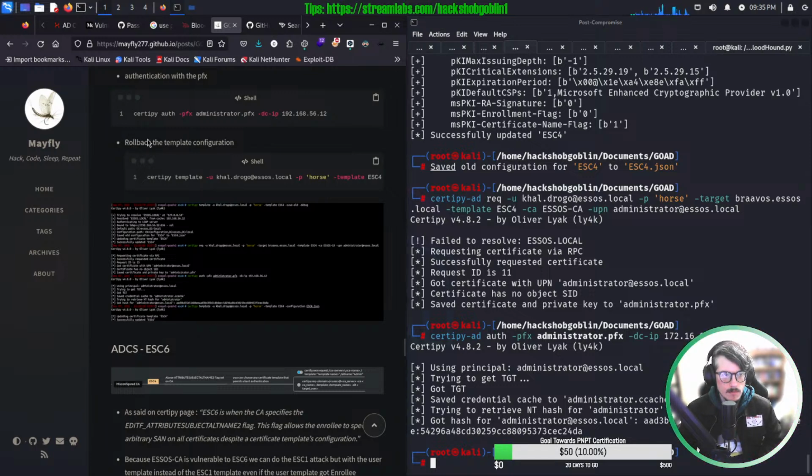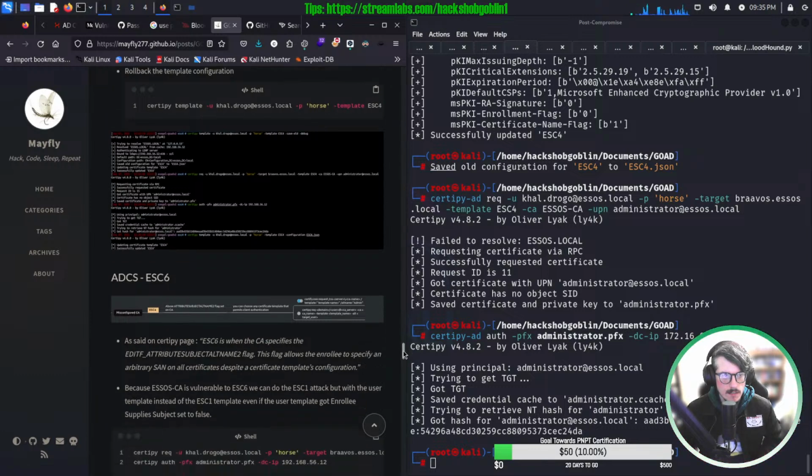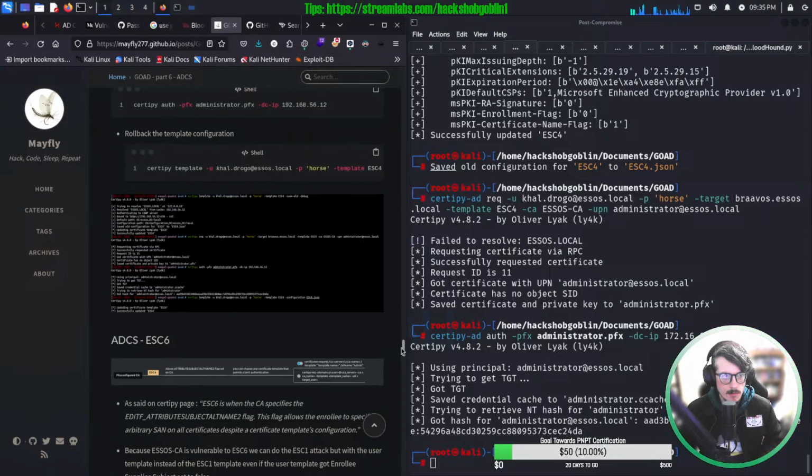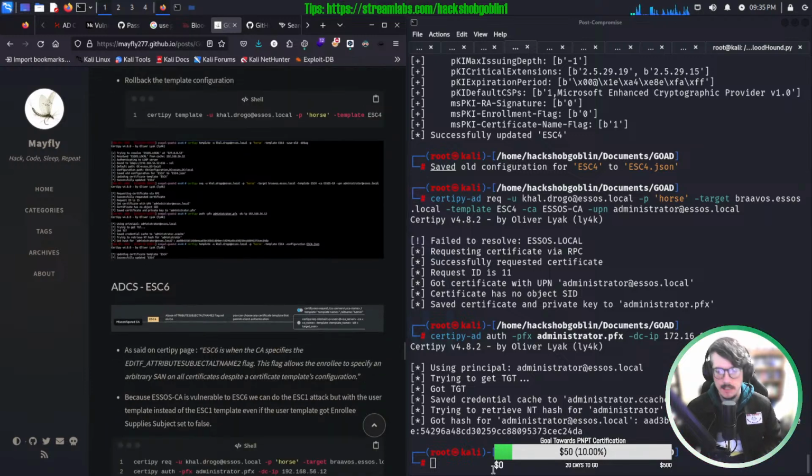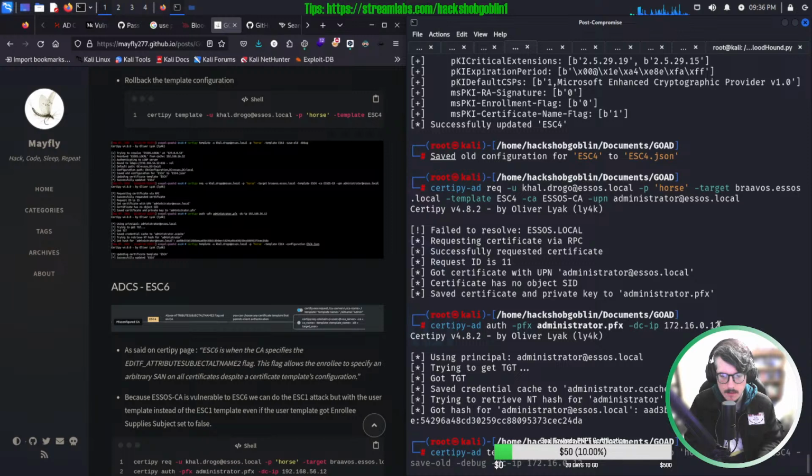Okay, and then we roll back the template configuration. I'm guessing that's just a cleanup step so we can perform this abuse again later on if we want to. Certify-ad template, user cal.drogo@sos.local, password of course.